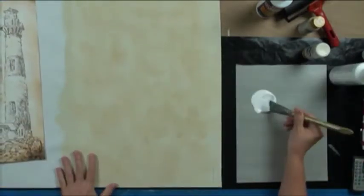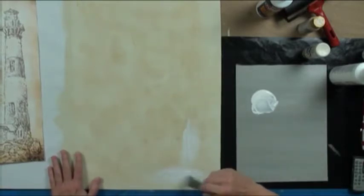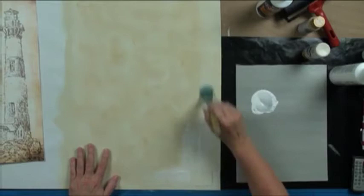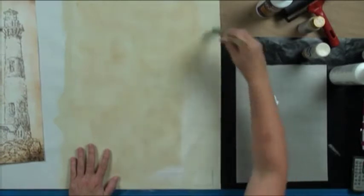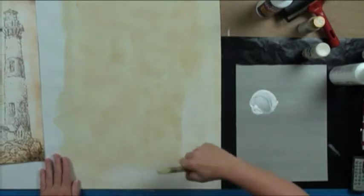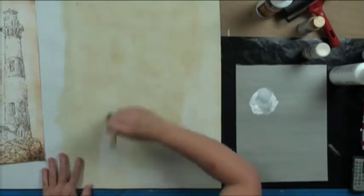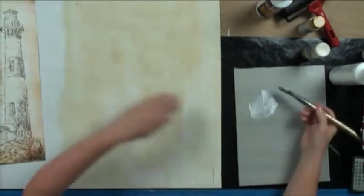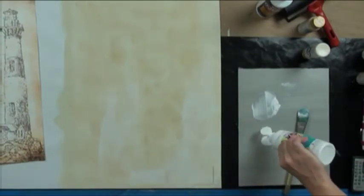I've got my paper trimmed. Now we're going to apply an even coat and you're going to have to work kind of quickly. If you're having a hot day, don't do this without air flowing — you don't want it super thick. You want just a nice, good, even coat. Go past your edge, but you don't want to glue your edge down otherwise you won't be able to get it back off. Shake your product if you find some dried stuff. It dries clear, so you don't have to worry about stuff being on there.